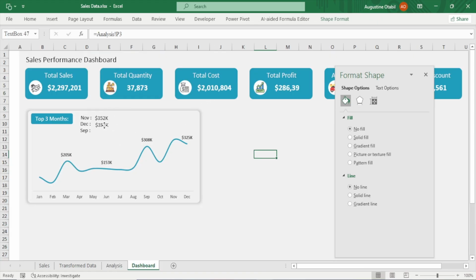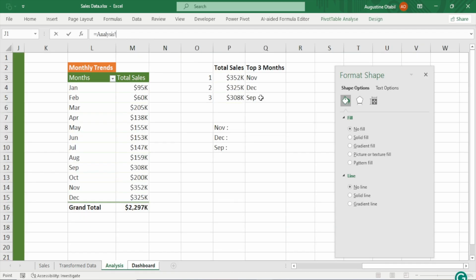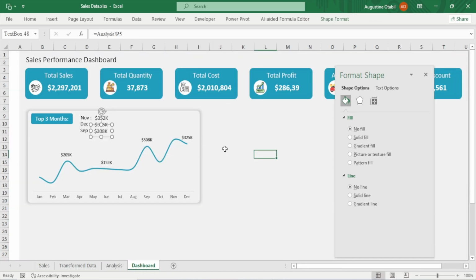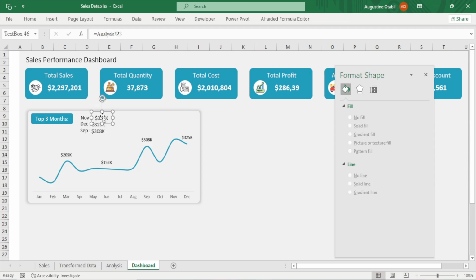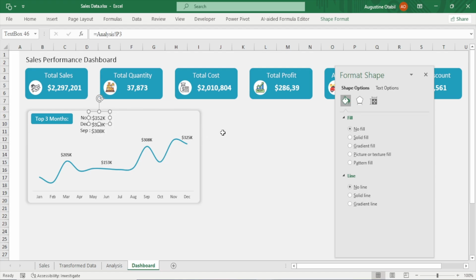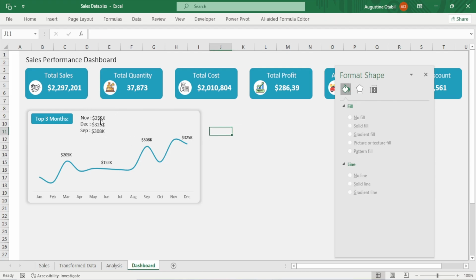So in this case, whoever will come to our dashboard will know that, oh, okay, so these are the top 3 months. Then if any decision that they want to make, they can make based on what you have done. Perfect. Equals, and then the last one, that's what this enter. Do you see that? Yes. So this is what we are trying to get. Perfect. Okay, we can also bring it up.